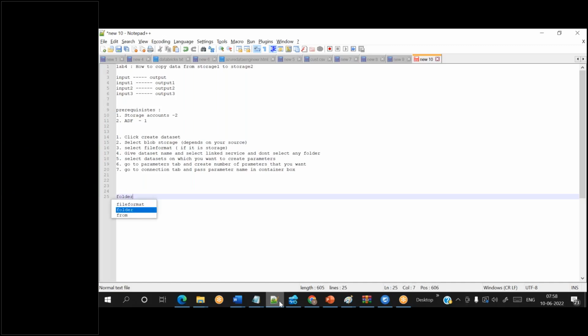So maybe a folder is there. Under the folder, I have a file which came: cust_20220101.csv. This came on January 1st. This came on January 2nd. Okay, this came on January 3rd. So they will tell you, this file came on January 2nd, January 3rd. So can you just bring the latest file which came on January 3rd?